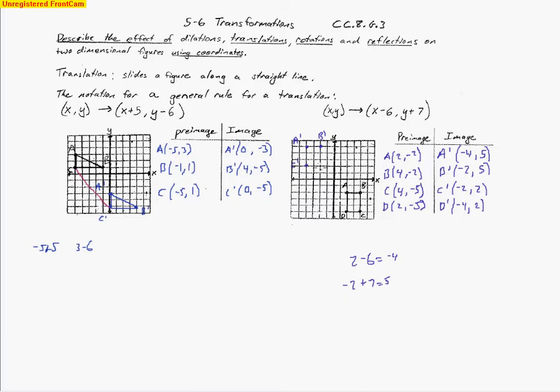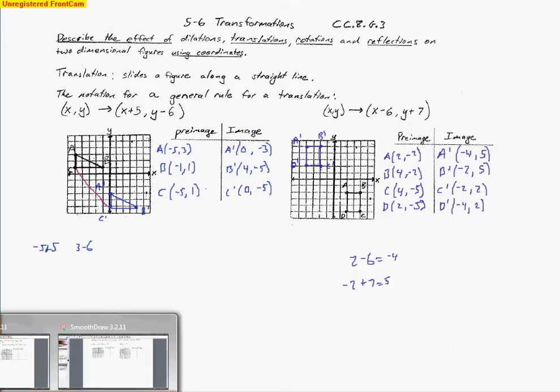And then 2 spaces to the left, and actually that was D prime there. So let's fix that. And then 2 spaces to the left and up 2 puts me right there, and that's C prime. So once I connect those points with lines, I've got my figure. So again, the figure doesn't change in size, just the location. So that is one form of transformation. It's called a translation. Let's take a look at another one.